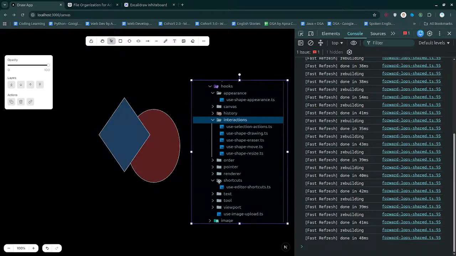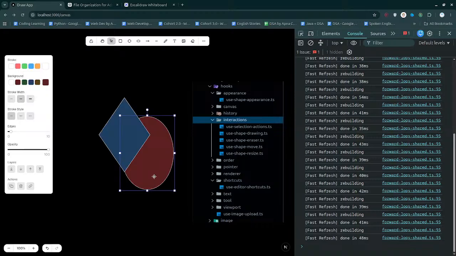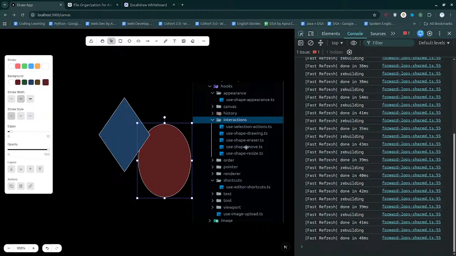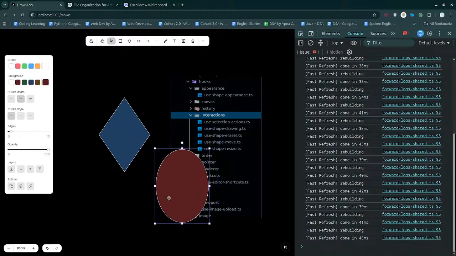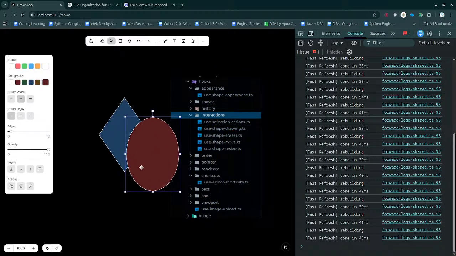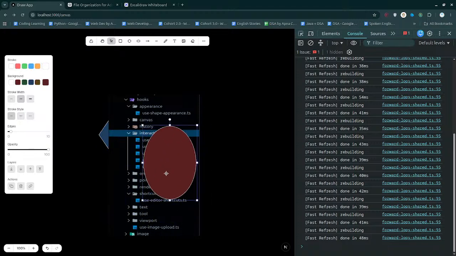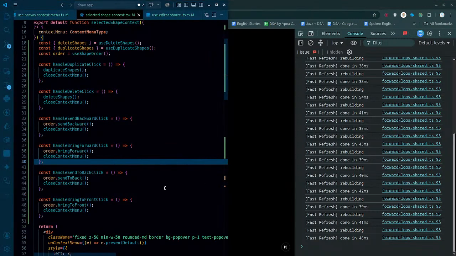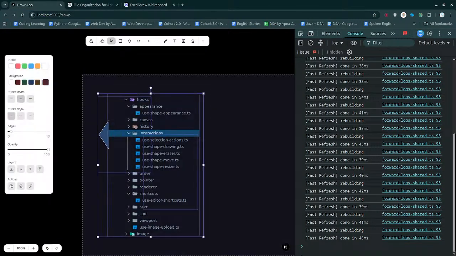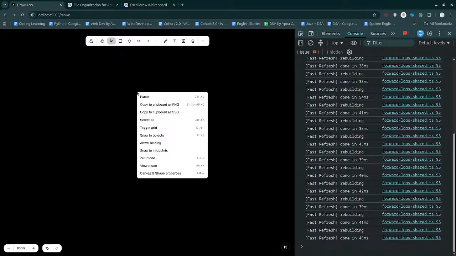So if it is send to back, that simply means it is here. Interesting. When we click on that, that actually comes at the top. So that is obvious that once you select the image and if you start drawing, that will come on the top, because we have two layers of the canvas. We have the scene layer and we have the overlay layer. As soon as we resize or move a shape, the overlay layer starts working. That is why we are able to see it at the top of others when we are moving it. So yeah, that is working. That's what we want to try. What's the next one?